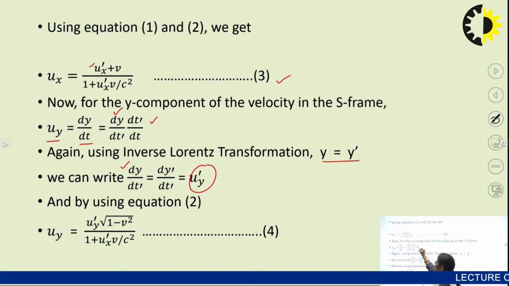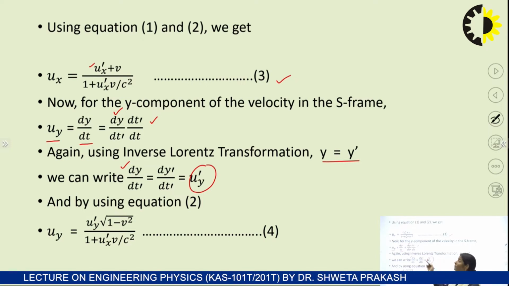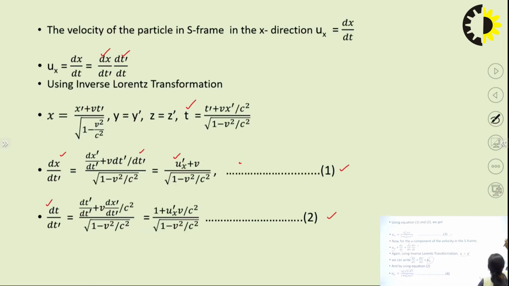Now this part, dt dash by dt, is already the same, because nothing is going to change here. If there is any confusion, you can go back and just see this. Here for the x component we had this term dt dash by dt. There is no x part attached to this, so it has nothing to do with x, y, z. Whenever it comes in the calculation, it will be the same.